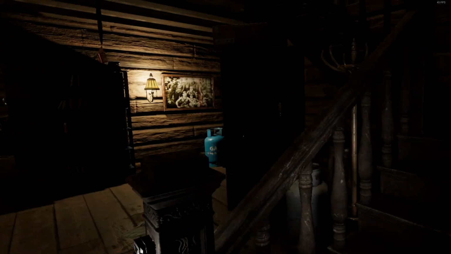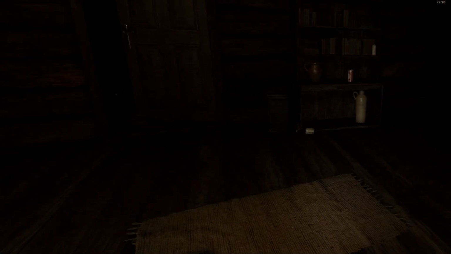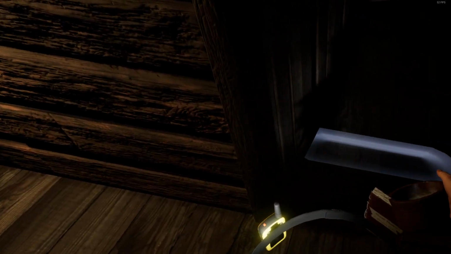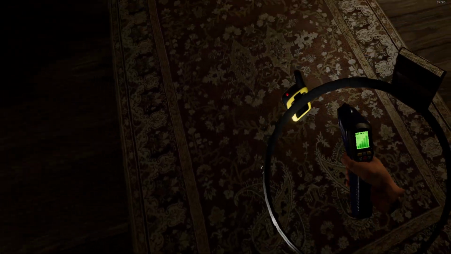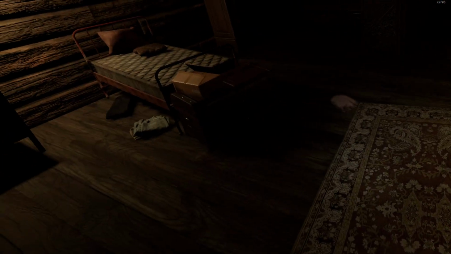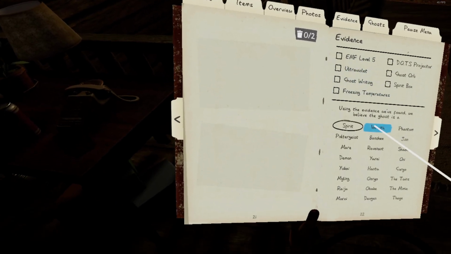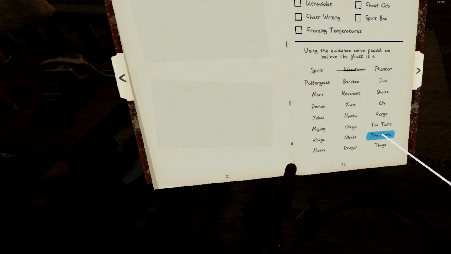Just to make sure I cover it if it changes rooms, let's put this here. If it steps outside, put that there in case it walks in it, and put this here in case it decides to come back in that room. Okay. Alright, very clearly not a Wraith. Okay, so we eliminated that. It's not a Wraith, it's not a Mimic. Now I can do my Onryo test.